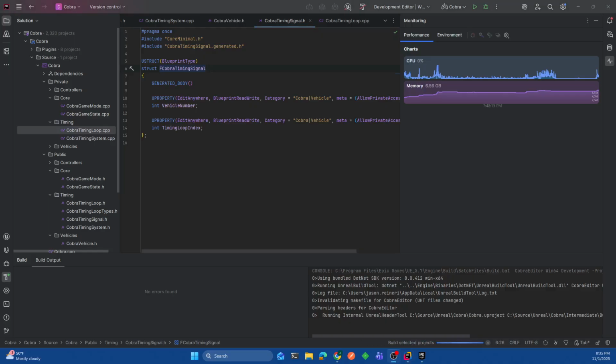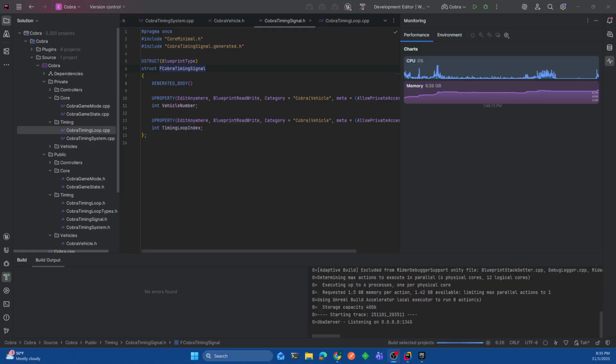And I'm pretty sure the reason why my on hit is not firing is because my settings are not correct in Unreal. So once this builds correctly, I'll fire up the editor and see what my settings are.